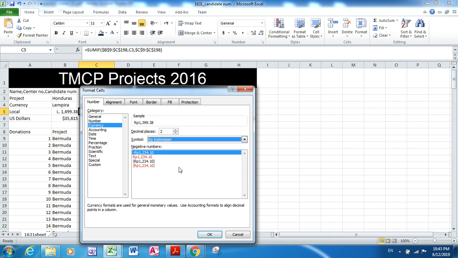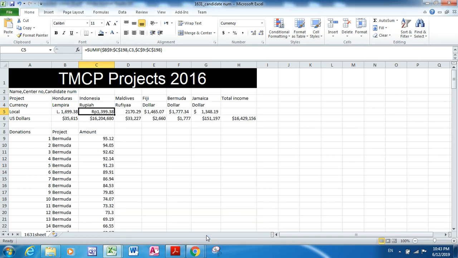This is the Indonesian currency symbol. Then the next currency.